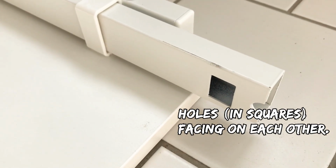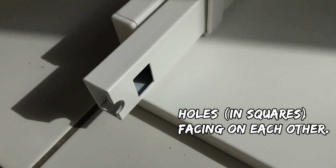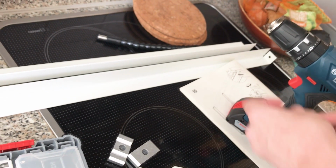Make sure it goes like this. It does. Yes. So next step, we'll take these smaller screws, go back, I guess, to this one. Perfect, that was the one.